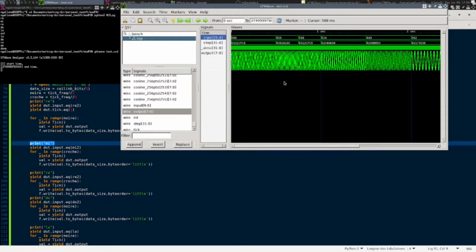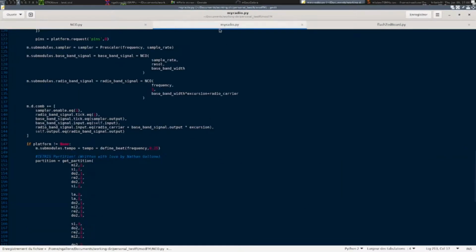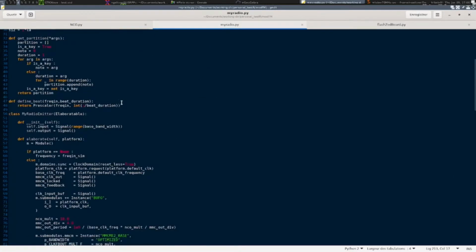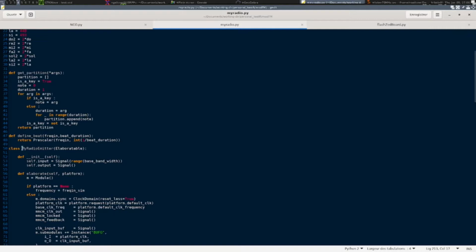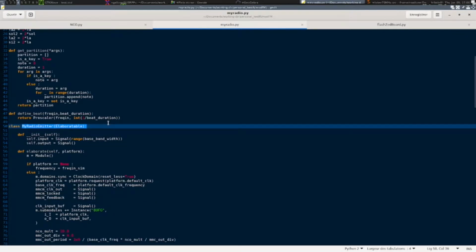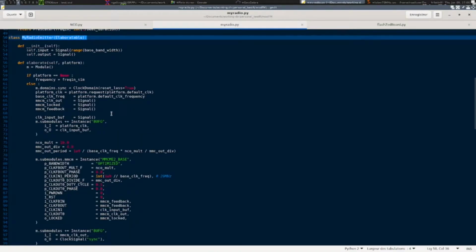Alright, so it's fine that we can create music now, but we wish to use it to modulate a signal. In order to do so, we need another module. This module, my radio emitter, is much simpler in a certain way, because we do not much care about memory.